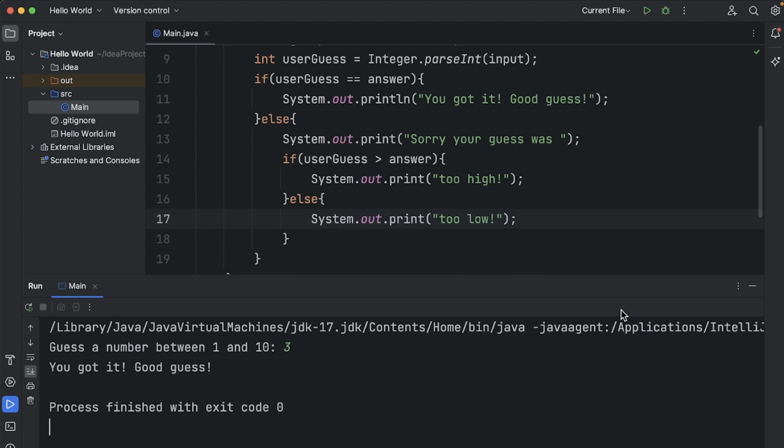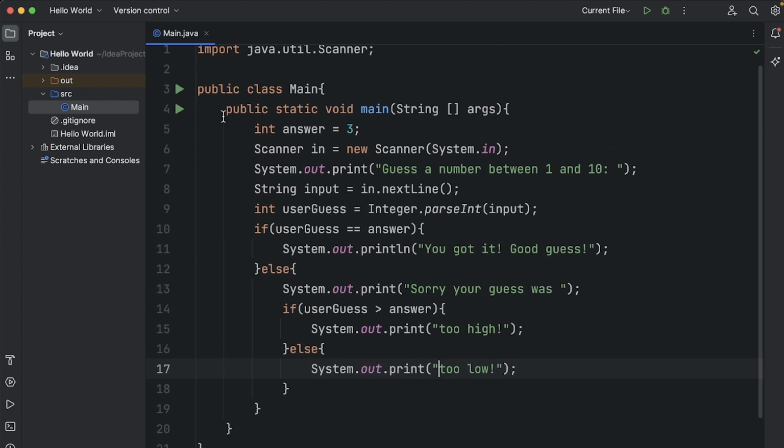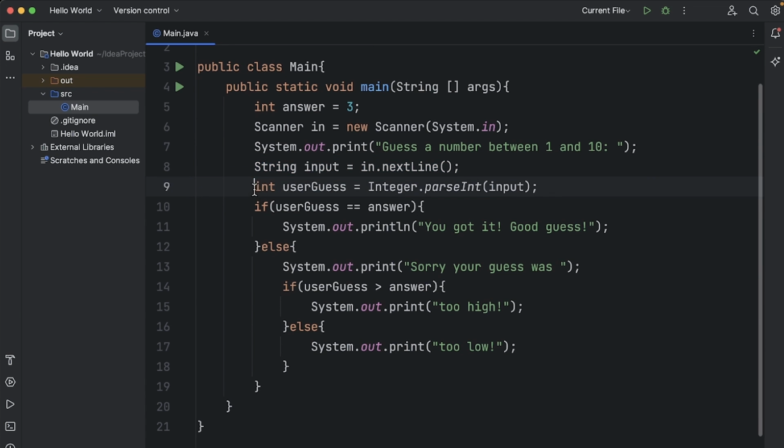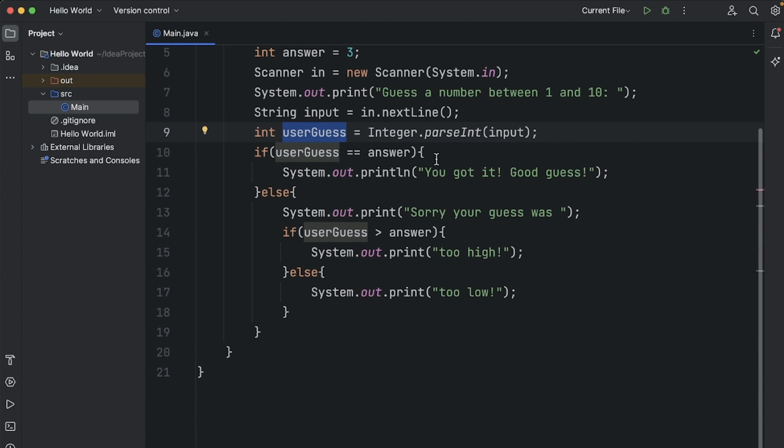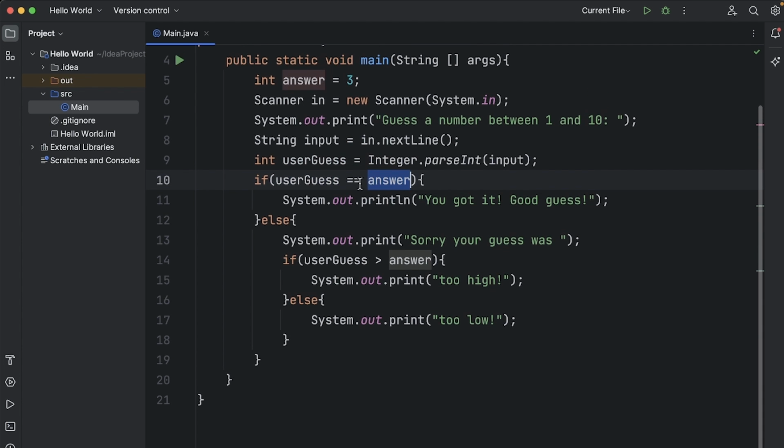All right, so let's do a walkthrough here. We have our answer, which is a 3. We create our scanner. We prompt the user to guess a number between 1 and 10. We get that input as a string. We convert the string to an integer and save it in a variable called userGuess. We then have our outer if statement: if userGuess equals answer, so if this equals 3, then print out, you got it, good guess.